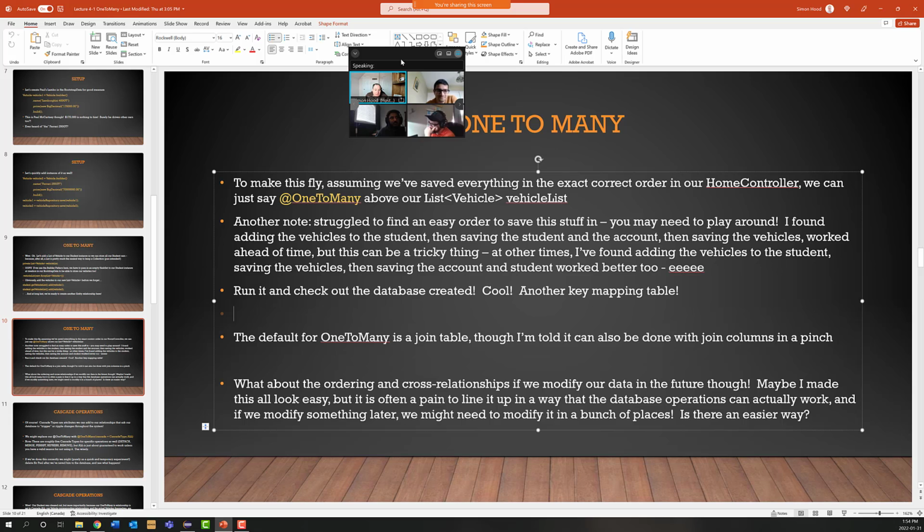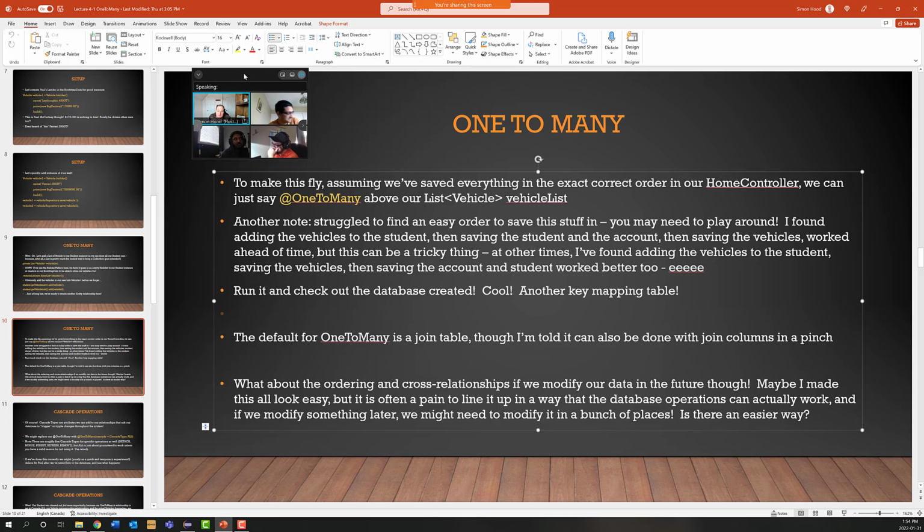The default. So last class we talked about join columns versus mapping tables, right? Join tables, literally. The default for one-to-one is a join column, to my understanding. If you don't specify how you want the relationship to be stored, it will store it as a join column. It will modify your independent entity and add a column to it, which isn't wrong, but it's less good to my mind because I don't want to mess with my entities. I don't want to have extra stuff in there that I may or may not need.